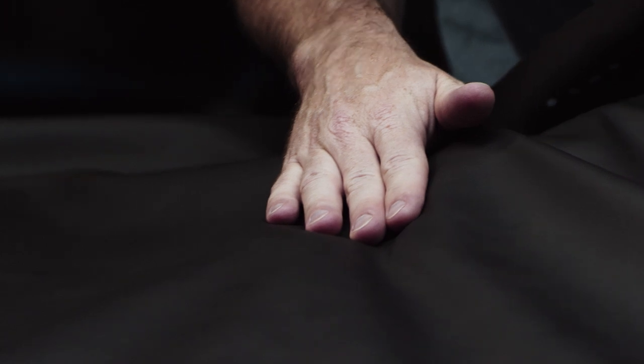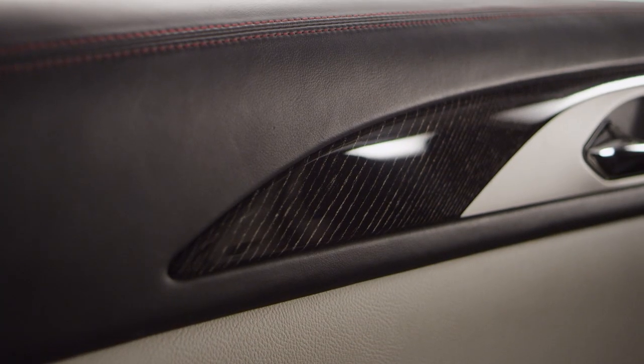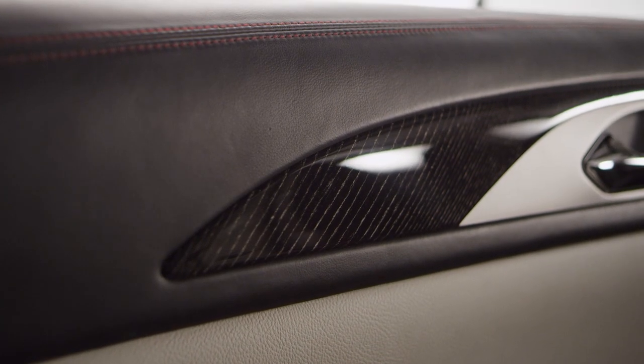It's the details that really make Black Label. We have premium leather called Venetian leather that we've specially designed, and it's exclusive for Black Label. Every part of the interior is leather-wrapped and stitched. The refined stitching is a signature Lincoln element. We set specific stitch parameters where we've tightened the number of stitches per inch and specified the thickness of the stitch so that it has a tighter, more controlled appearance.